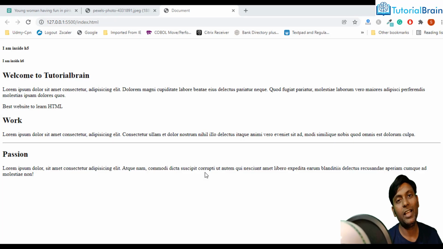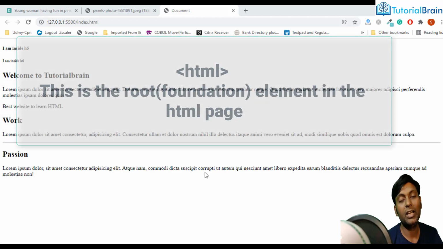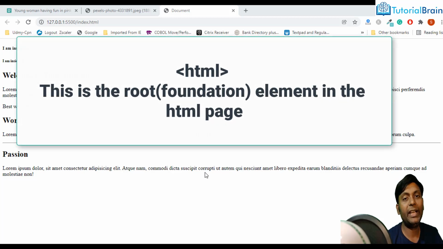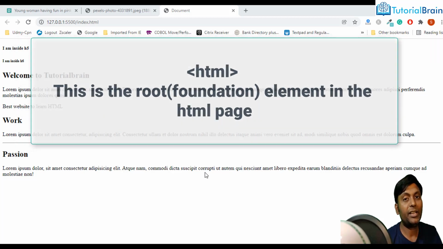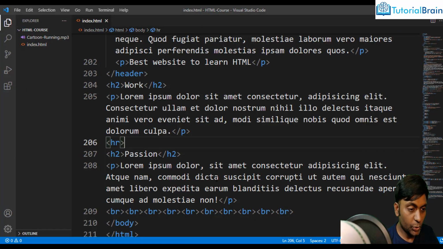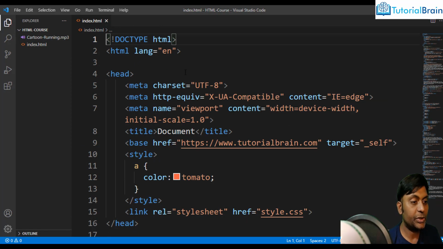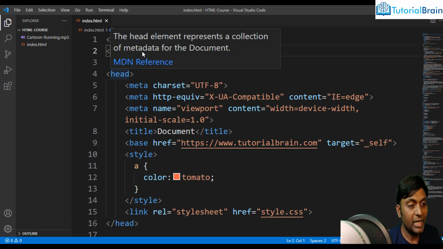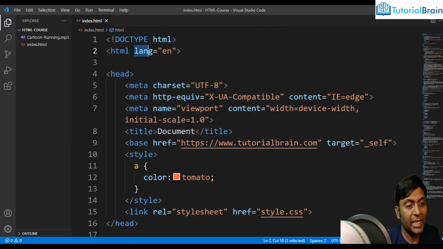The next tag is the most important tag in HTML, and you guessed it right, it is the HTML tag itself. Now everything apart from doctype is present within the HTML tag, and this contains all the information except doctype, and this is called the root tag in the HTML document. So we already know, if I just show you this particular document, you see here we have HTML, right? And this particular attribute, that is lang equal to en. So en stands for English.